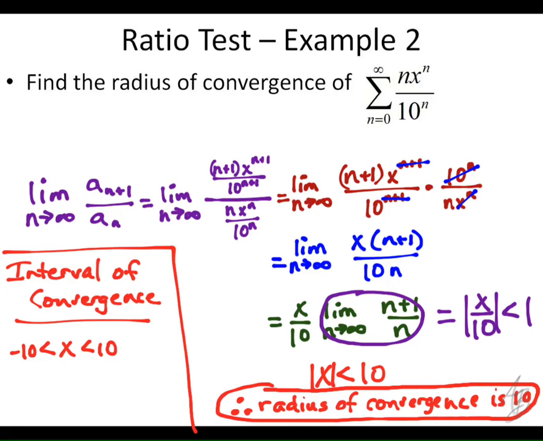But what we don't know is whether it's less than or equal to or if it's strictly less than. And we're going to have to come up with other tests to determine that. So for now, all we're going to do is say the radius of convergence is 10. Later on, we're going to be able to say the interval of convergence is between negative 10 and 10, either inclusive or exclusive of those endpoints depending on other tests.